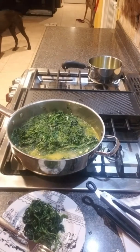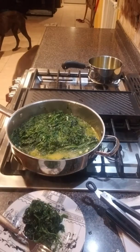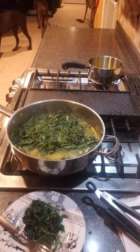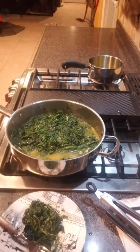Feel free to make this at home. Ask any questions you have. You can toss cream in here. You can put sour cream. You can put cream cheese in here. You can put grated cheese. You can make this dish anything you want.